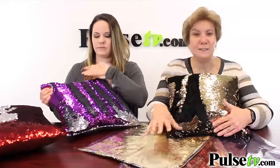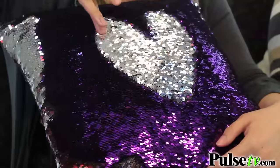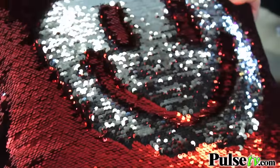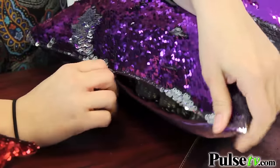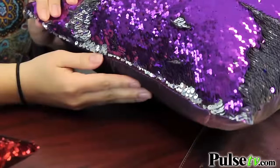We give you the pillowcase because if you're like me, you probably have a ton of pillows laying around that you want to update the look of — now you can, easily and affordably. These awesome pillowcases will fit your standard pillow size, which is about 14 to 16 inches, and there's a little zipper on the side so it's easy to put on and off.